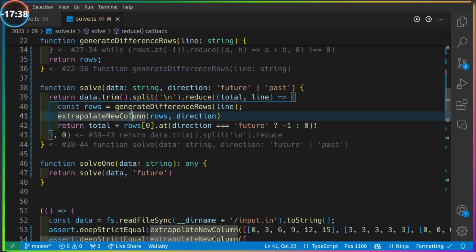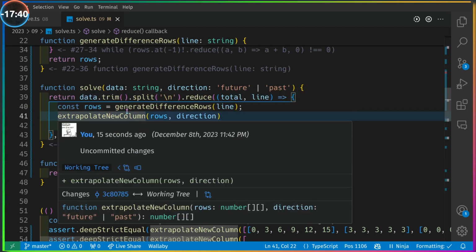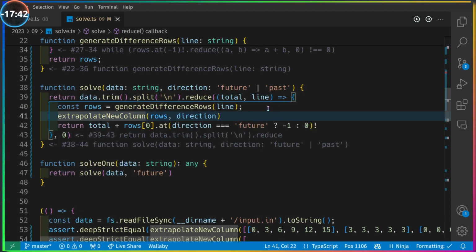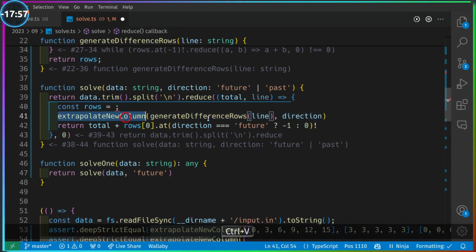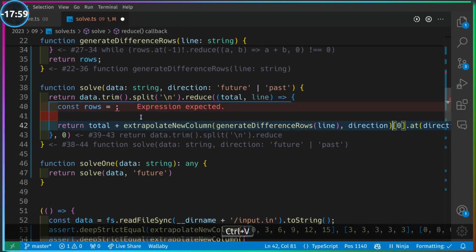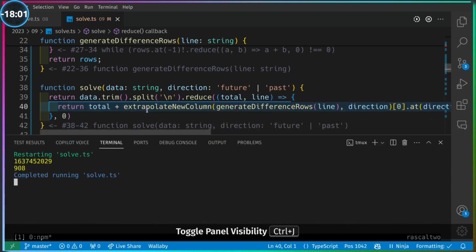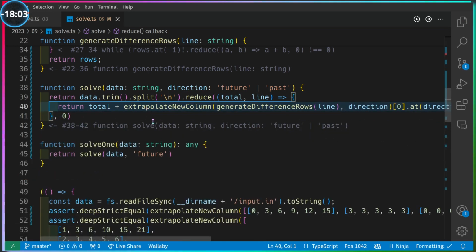Generate differences, extrapolate new comment. This is a mutative one, which I am okay with. I could do training here. I could literally pass this to this. No, I wouldn't have the. I do have a return though. Oh, I could be really ugly. Watch how ugly I can get with this. This is good code.